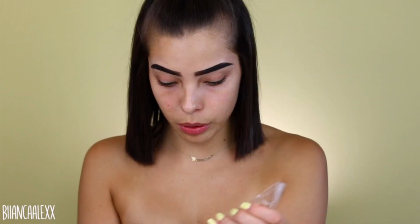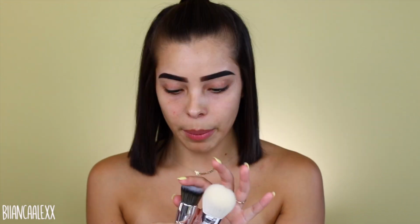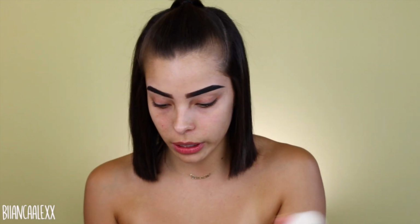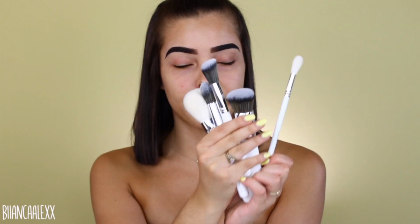Moving on to the face brush collection. The quality of these feels so soft and so amazing. Like, I'm impressed. And this feels so good in your hand. I'm just so excited to start applying foundation onto my face with this, and then just buff any powder away. This looks like a really good highlighting brush. And then this one, I would just use to pack on powder underneath my eyes, the blush brush. So yeah, these are the 5 brushes that come in the face collection.